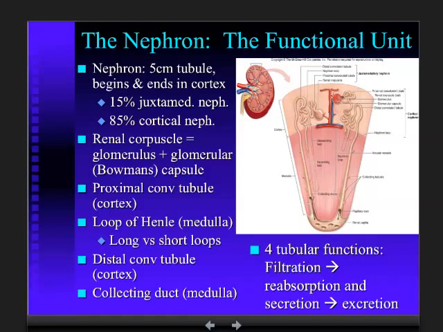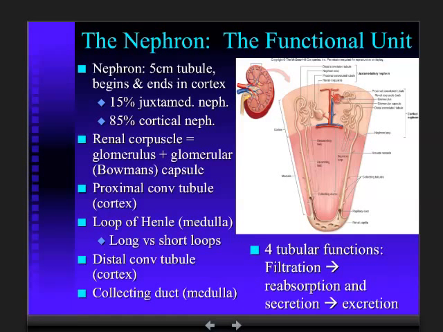So, last thing. I gave you 3 primary functions for the kidney last time. They were: number 1, regulate body fluid volume, meaning control the amount of water in the system, right? Number 2, regulate ion concentration of the body fluids. And number 3, removal of cellular waste. Major functions. That's a minor function, all right? Removal of cellular wastes, meaning nitrogen wastes, right? Okay. Those are the 3 functions.